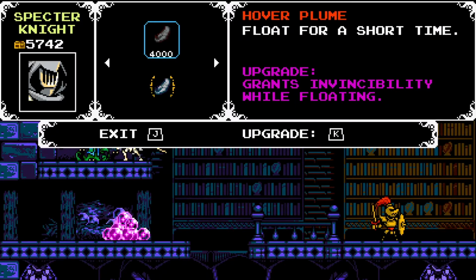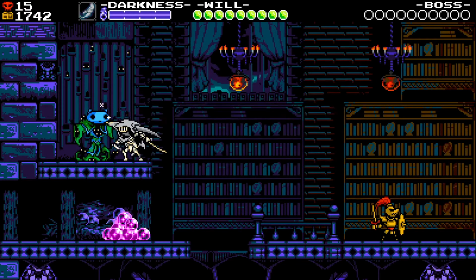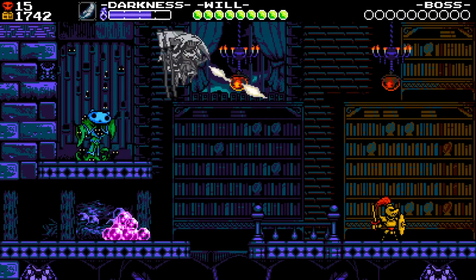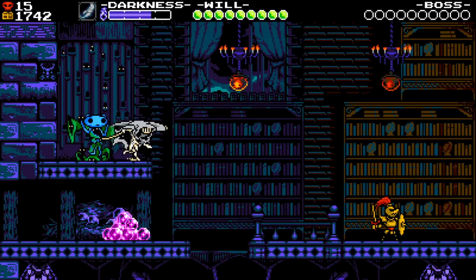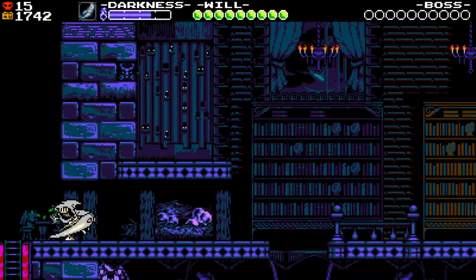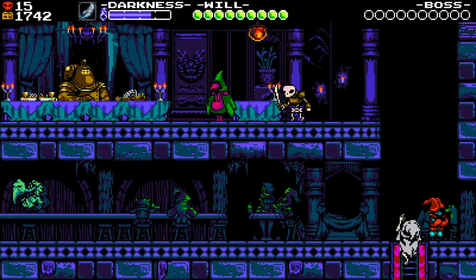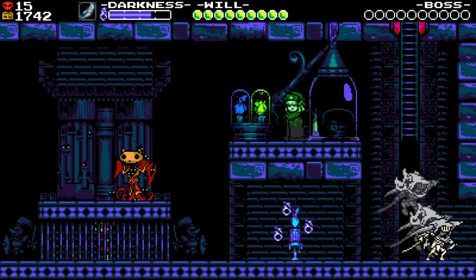I'm gonna get this to be able to... Oh, grant invincibility while floating. My gosh, that's gonna be overpowered. What? That's awesome. That's literally like the phase locket, except being able to fly up. That's awesome. All right, that might be my new favorite power-up thing. That and the getting more health. Perfect. That's exactly what I wanted.